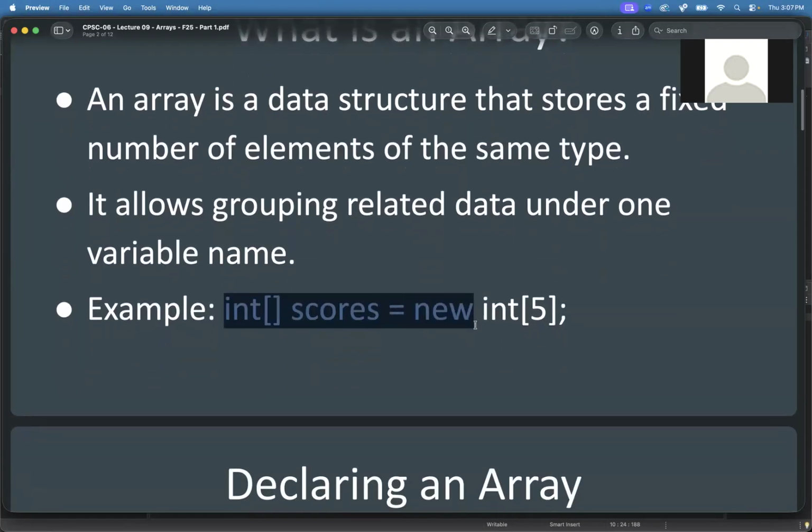And this is another way to declare an integer array. If you don't know what the values need to be, then you can make a new integer array, for example. The 5 here indicates that we just need 5 spots to store the numbers.